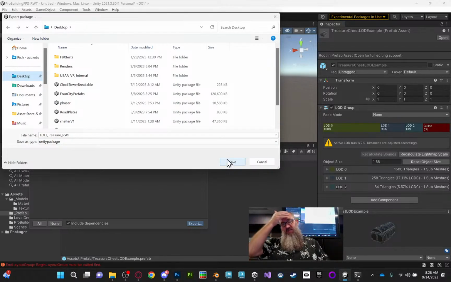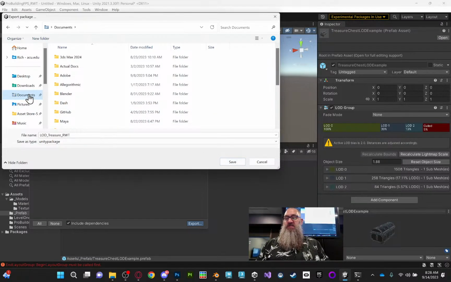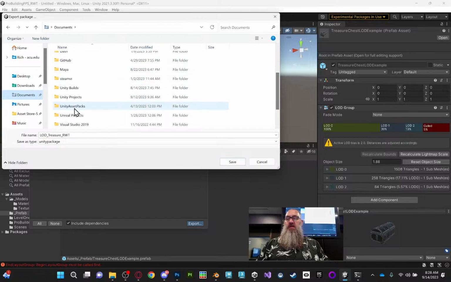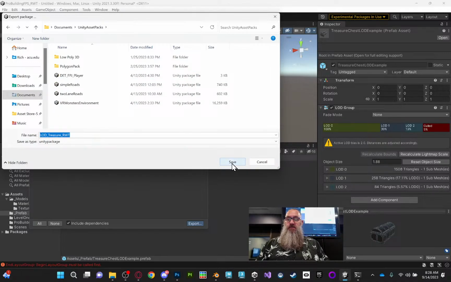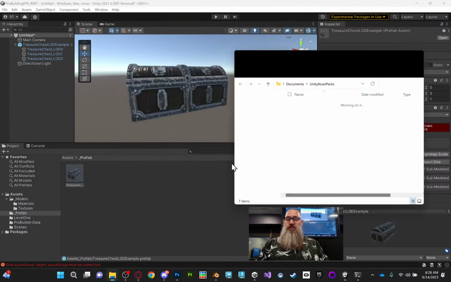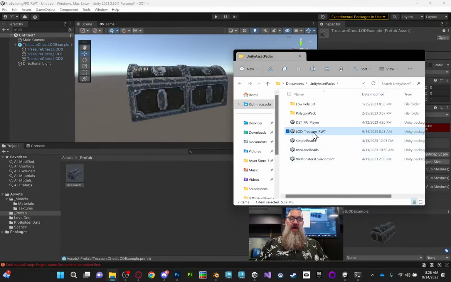In my actual file system, in my documents folder, I've got like 3ds Max, Adobe, Blender. I've got Unity projects and Unity asset packs. So I just save my stuff there generally. So I'm going to do that. Yep, save there. Boom. That asset pack is what I want you to turn in.